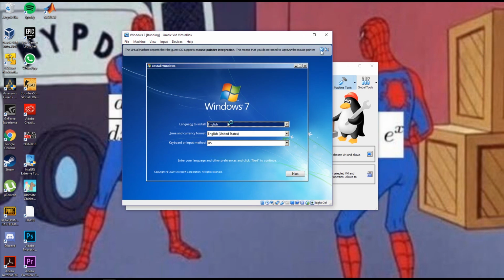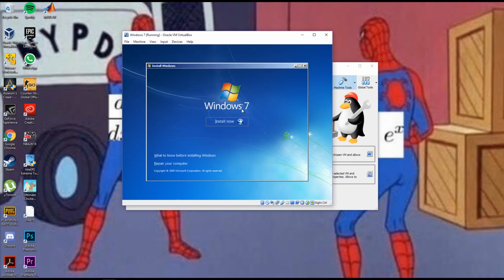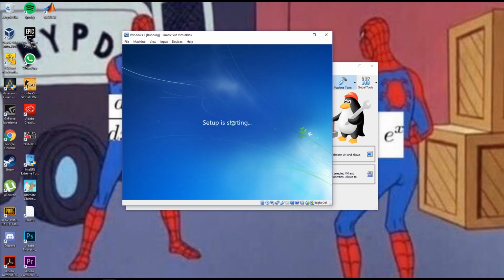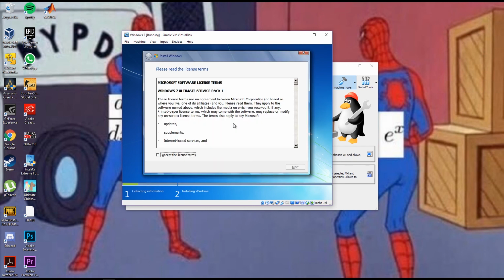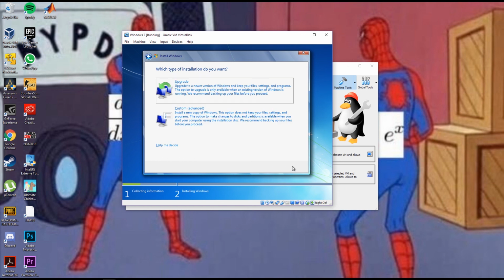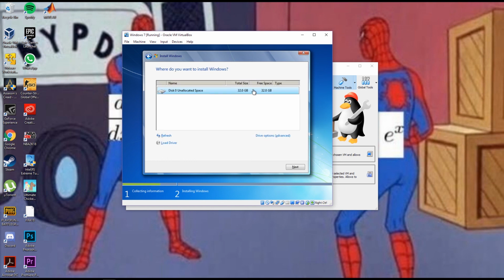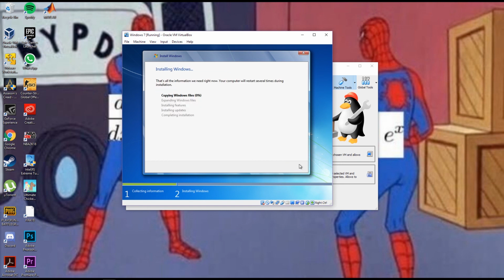Okay, so now we're in. Install Windows. I'm gonna hit next and press install now. Okay, so I'm just gonna accept the license terms and hit next and custom install, and this is the disk that I allocated from the virtual machine.